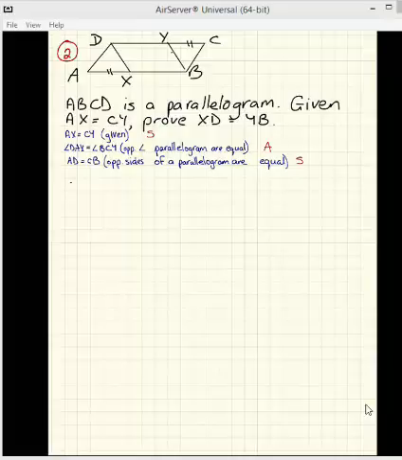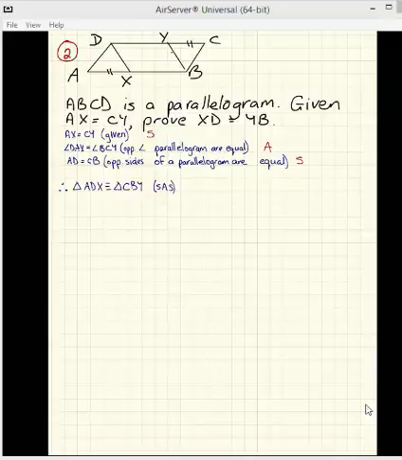So it's just a way of double checking that, yeah, no, I'm right. I know what I'm doing. I've done it properly. Okay, so then a summative statement. So therefore, triangle ADX is congruent to triangle what? So A corresponds to C, D corresponds to B, X corresponds to Y. And how do I know that? Well, because I used the side, angle, side test.